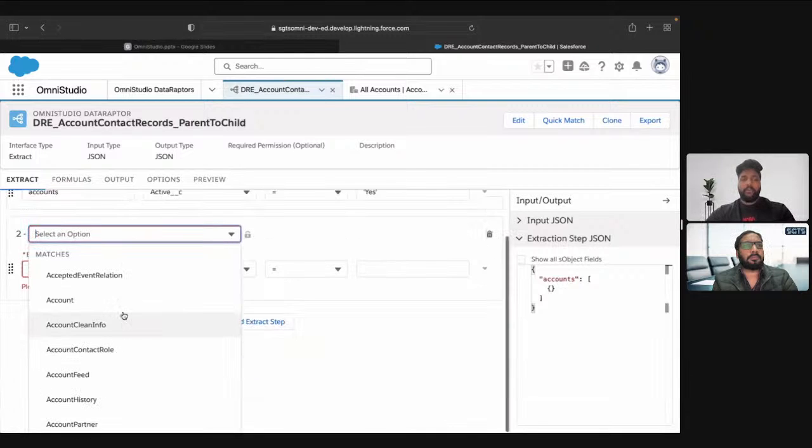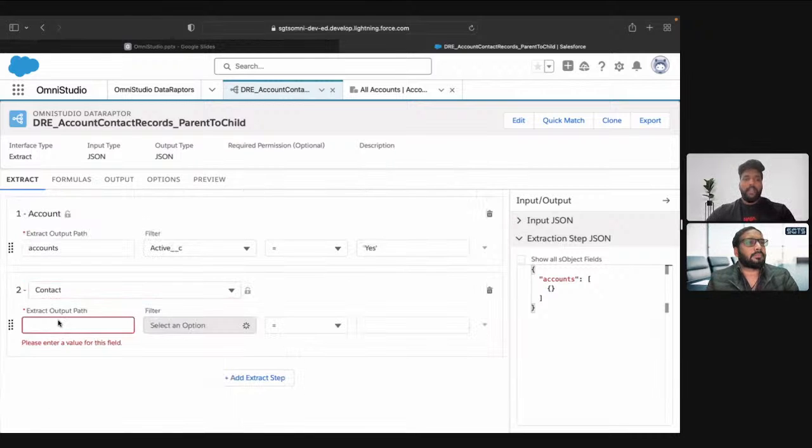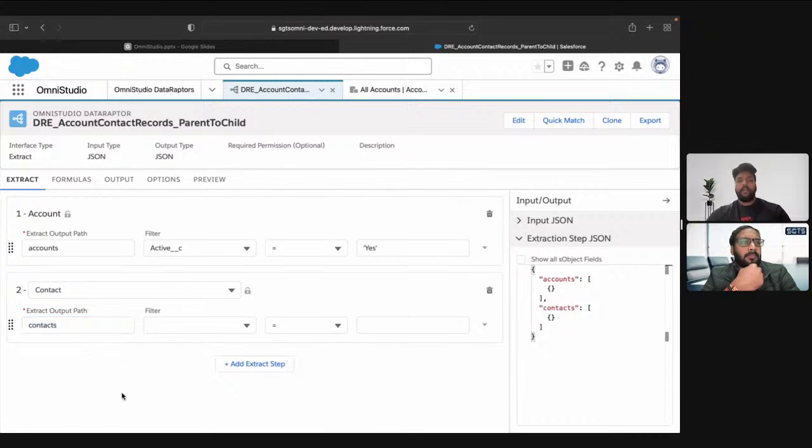And another thing is we want to also fetch contacts. So here we can do two things. First of all, there can be two scenarios. The first one is that contact can be independent from the account list.